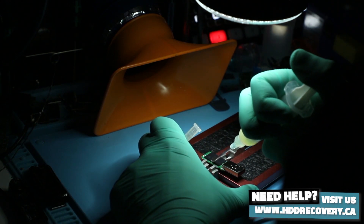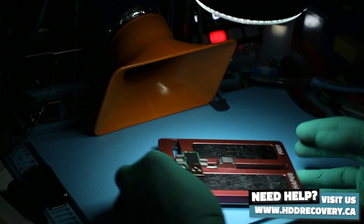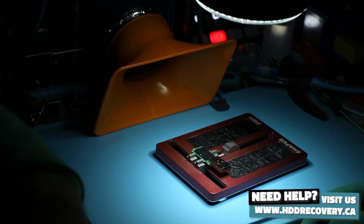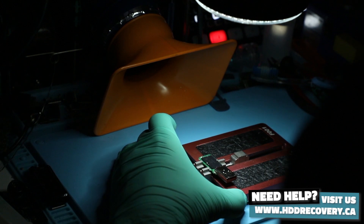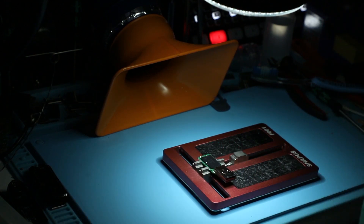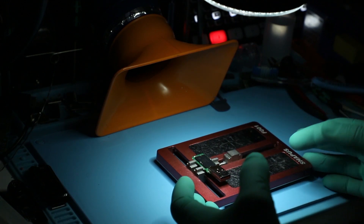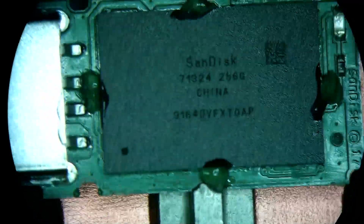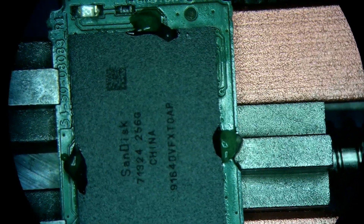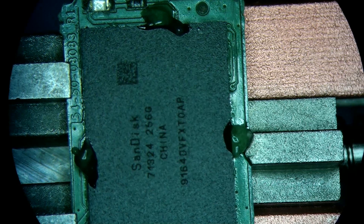I need a new syringe actually. This is a fairly new board, so using a host or a substitute board — I may not have one. Also, this unit is 256 gigs in capacity, so it's a fairly large unit. If we had to go and buy one, there's no simple way to tell what's going to be on the inside — we may get a 256, open it up, and it's a completely different design, making the purchase totally useless. I know I don't have that many 256s in my inventory, and even if I do, I'd like to keep it as a functional unit rather than using my own parts to restore this. Let's put on the fume extraction.